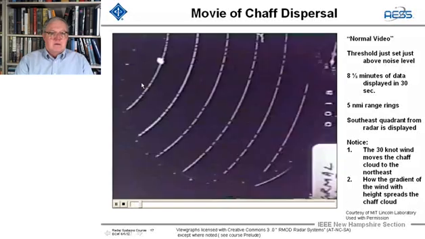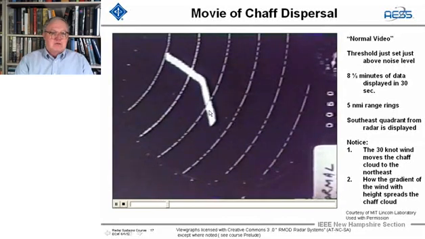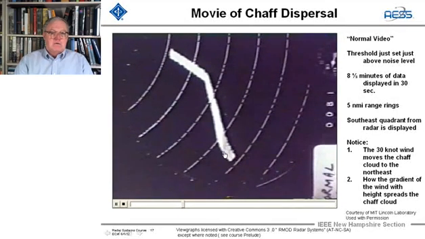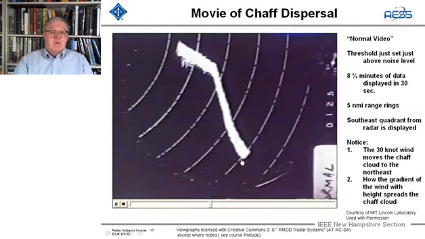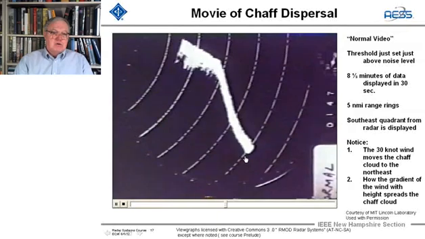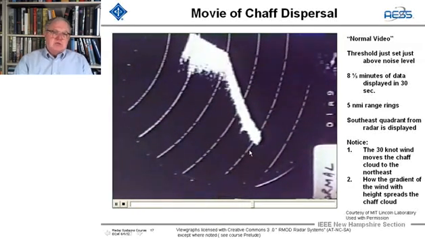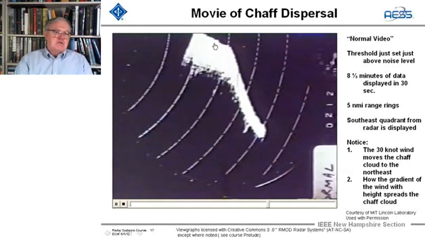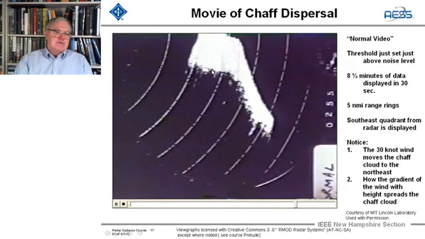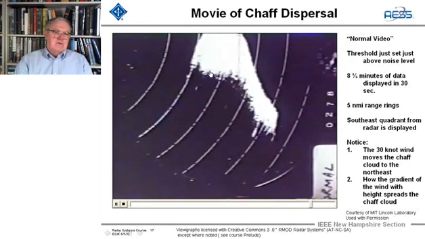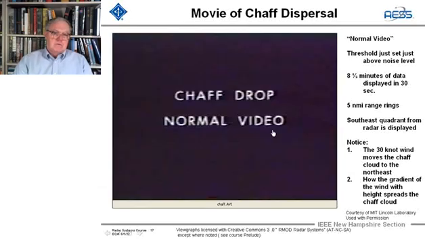Okay. Now you see the chaff being dropped, and then it took the dog leg. It's already gone out 15 miles, and then it stopped. It ran out of chaff. We ran the chaff dispenser at the fastest that the chaff would go out, so it would be the absolute densest. And notice that the chaff is spreading. As the chaff drops, it's being blown upward, but spread out.